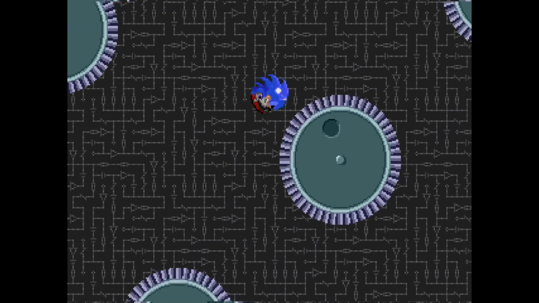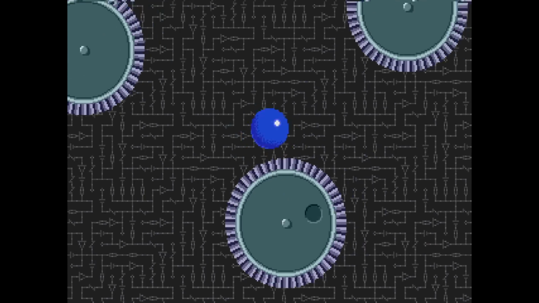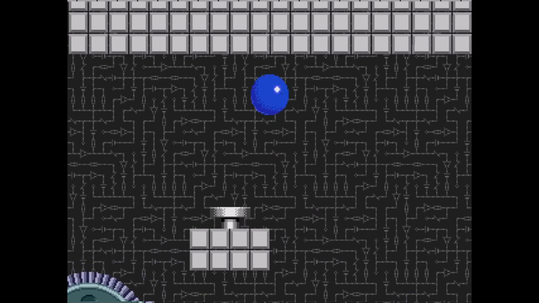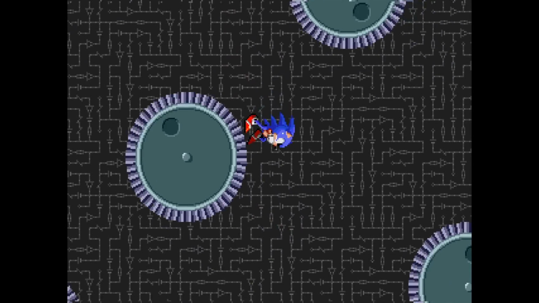There we go. Seems like you want to be at the top. Okay, we're starting to get the idea. It's been a while since I've jumped on these things. I don't remember them being so tricky before. There we go. Another switch. There'd be one over here. There's not. Cool. It's two, though.